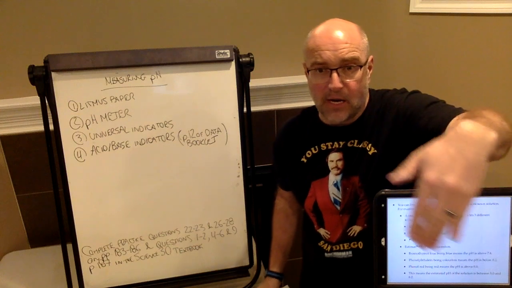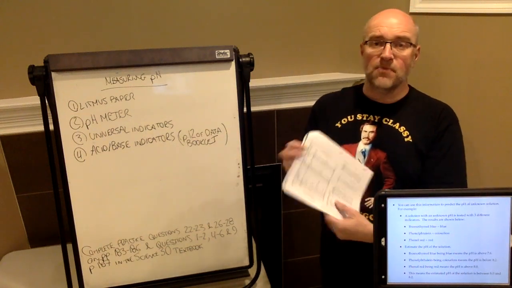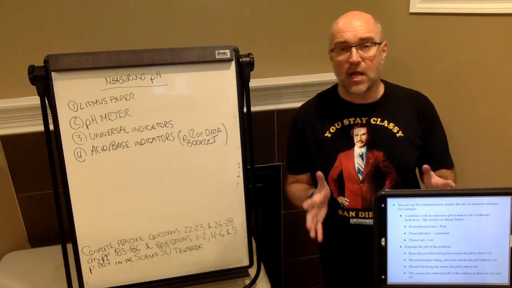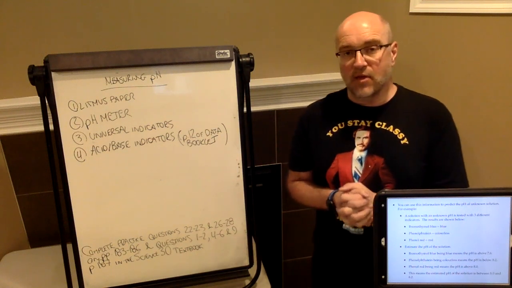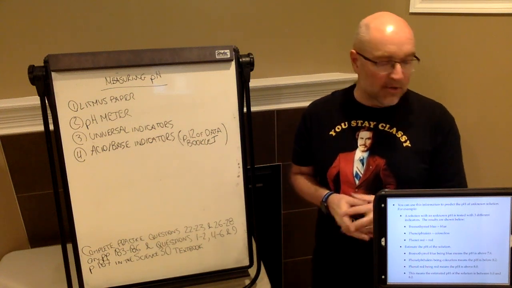And here's the answer right here on the slide. Basically, I just walked you through how I would use my data sheet to calculate that. So basically, knowing those 3 colors on those 3 indicators gives us an indication that the solution we're dealing with has a pH between 8 and 8.2.